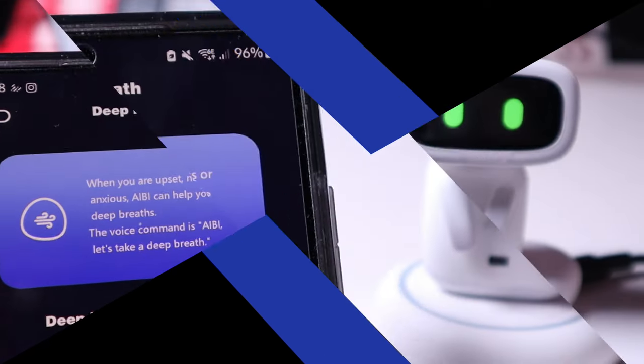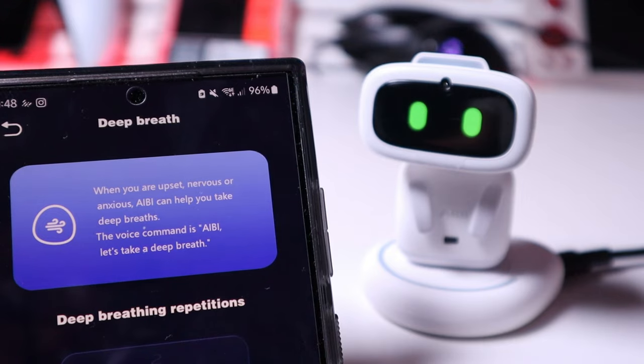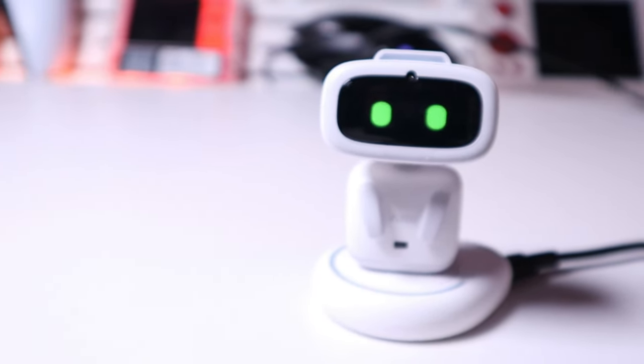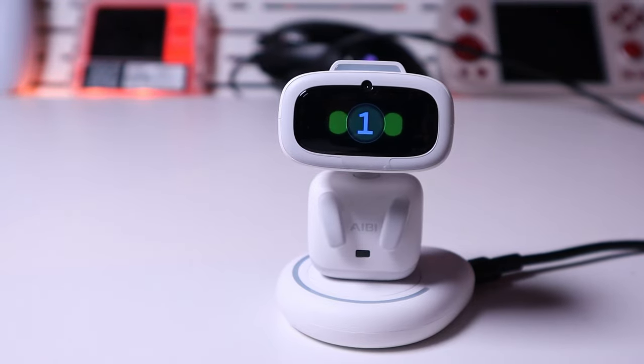This robot could also help you to take a deep breath as well. I would love to see the animation. So here it goes. Aibi, let's take a deep breath. Okay, so we've got four set up. 2, 1.